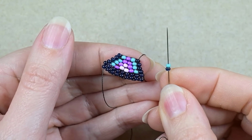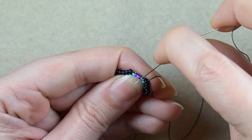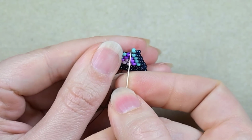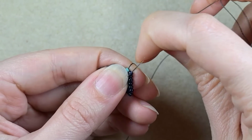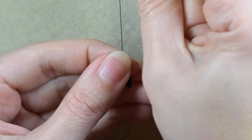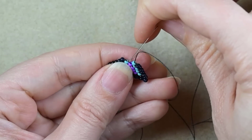Okay guys, and I'm going to pick up again blue and turquoise. Again the same thing, second thread bridge, reinforcement. And then turquoise and blue.